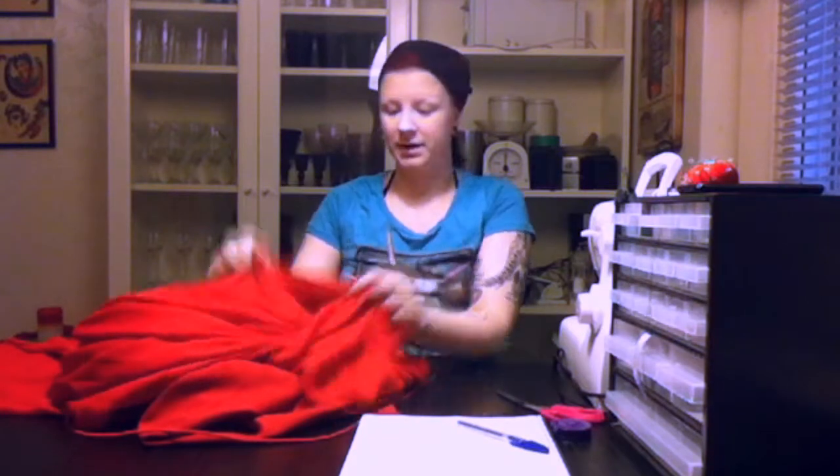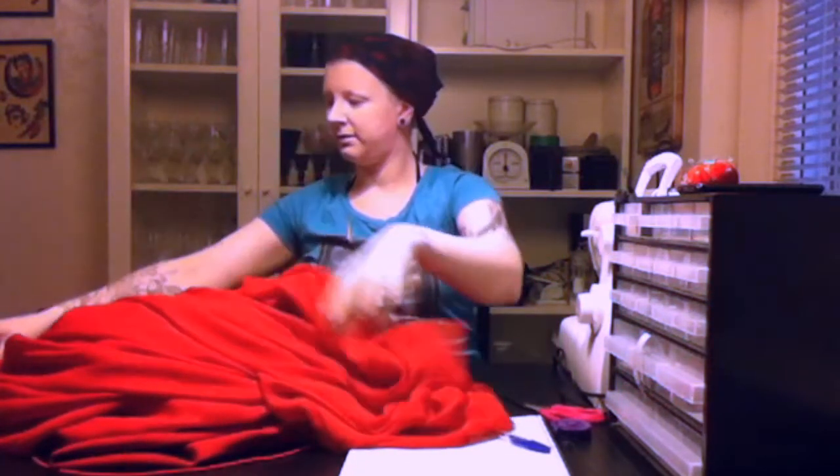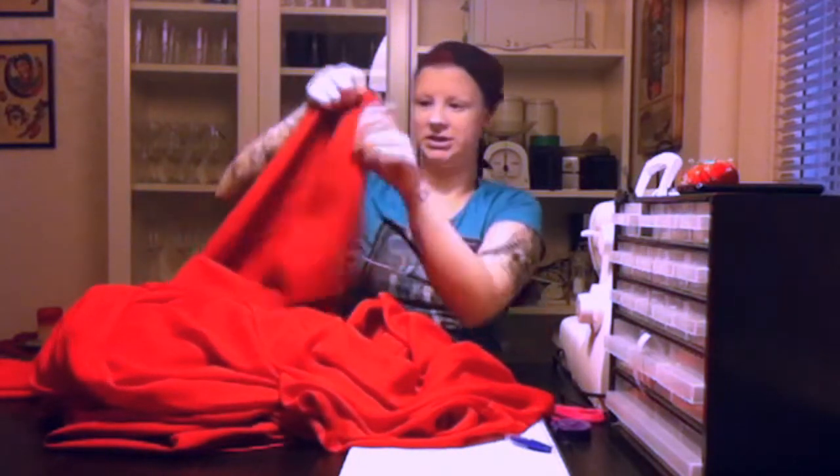For my top I'm using two kinds of red fabric. The outer layer is going to be in this very see-through, very thin red. They're both like polyester, non-stretchy. And this is going to help give the top a sort of nice little flowy feeling. Underneath I'm going to put this, which is non-see-through. And I'm also going to use this thin, round red elastic.